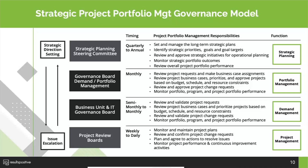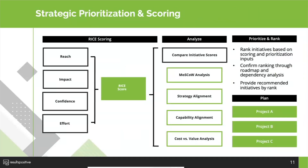Here's an example of a governance structure we use with organizations as they implement their overall strategic portfolio management processes. One key thing is determining what the right initiatives are to achieve your strategies, and one input into that is prioritization and scoring. ServiceNow supports out-of-the-box scoring frameworks as well as custom ones. The RICE framework — Reach, Impact, Confidence, and Effort — gives a great way to score initiatives. You can also use Weighted Shortest Job First for agile, or standard effort versus value scoring.